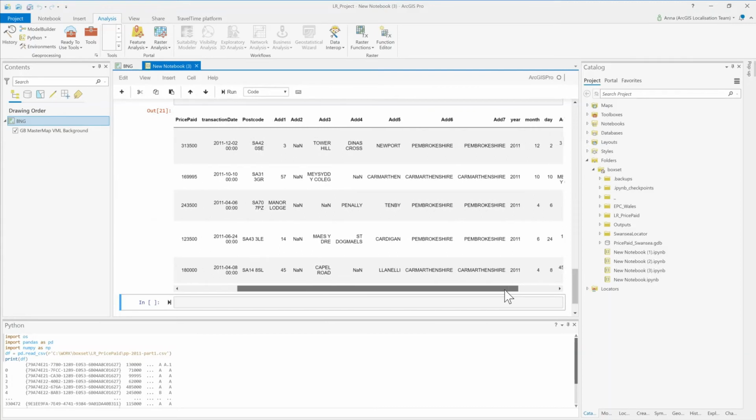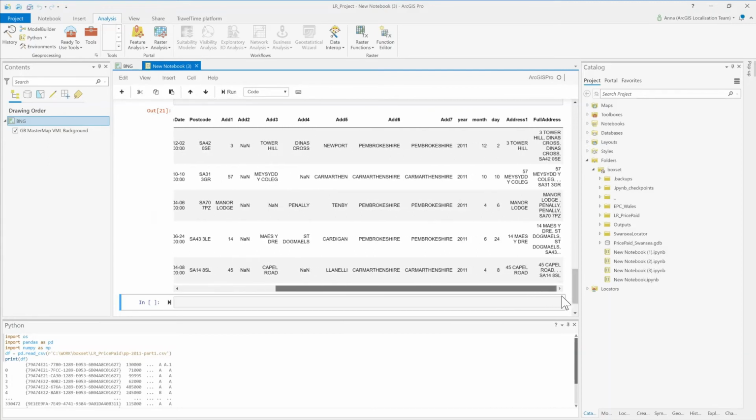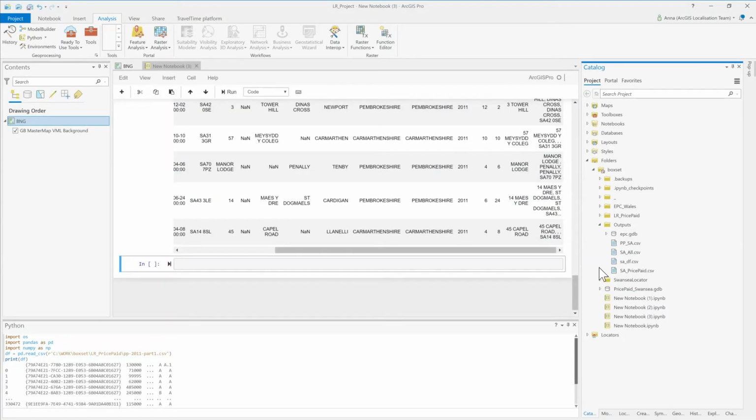As I scroll across my table, you can now see I have my full address listed. To geocode this dataset, I will use a locator that has been built using the latest version of Esri UK's UK data loader, using Ordnance Survey's address-based core dataset. This is the latest addition to the address-based suite of products and contains approximately 33 million local authority addresses and is updated weekly.